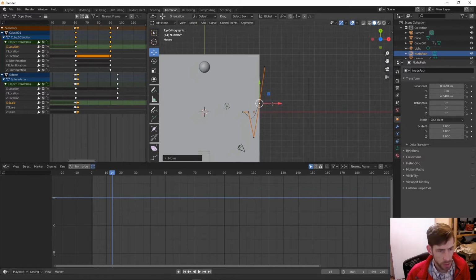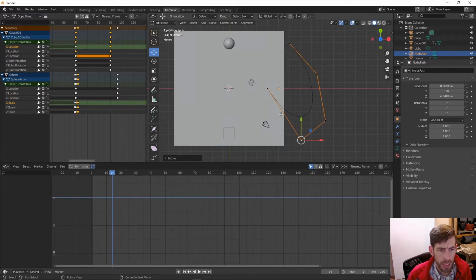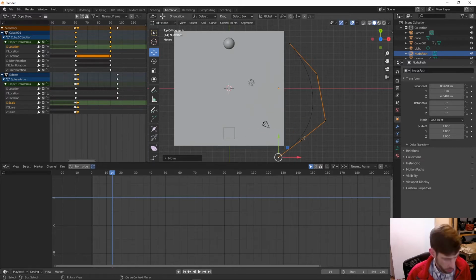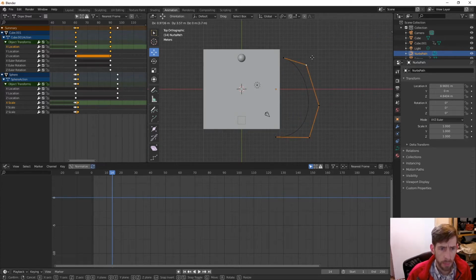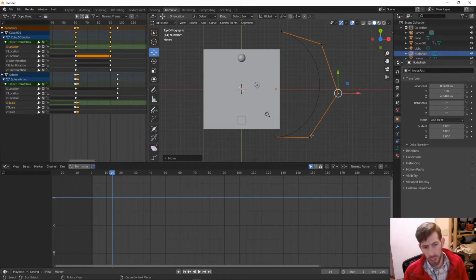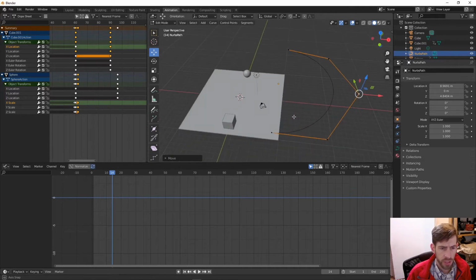I like to do this from the top, and then I can just hit the G key and grab them and get them set up in 1 dimension. It's easy to forget that you can work in 3 dimensions with Blender sometimes, especially with curves, because they are kind of flat, or at least in my mind they're flat, but I can do a lot with them. So we've got a good curve set up. That looks actually pretty darn good, and I'll worry about the 3-dimensional stuff in a little bit.